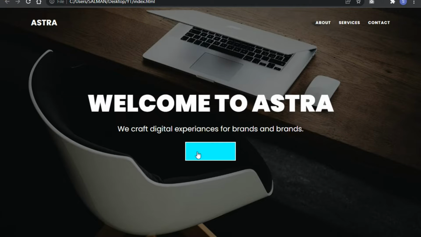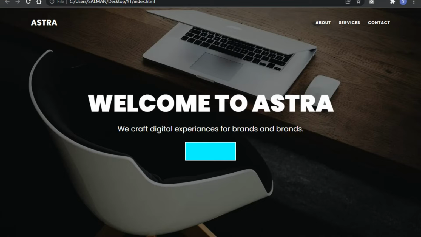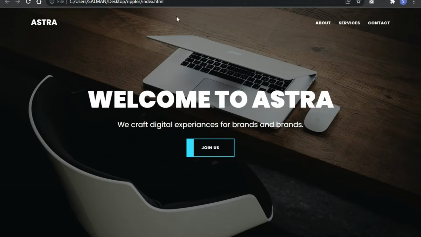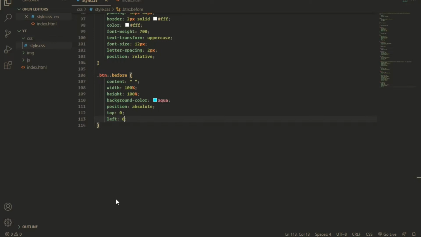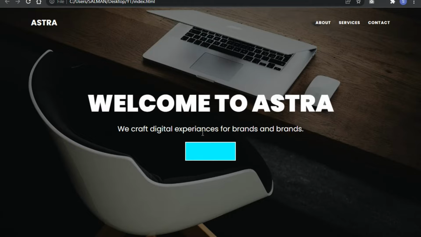Okay, so as you can see we have this background color. And I want the text to be on top of the button, which is right now underneath this button and this pseudo element.